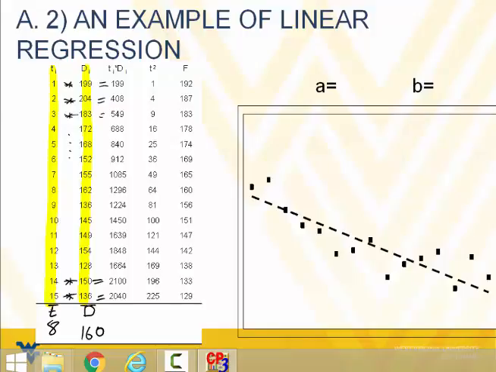and that gives me my third column, which is T times D, and then I take the sum of that, and that gives me another value that I need to calculate. And then I just take the T squared. Let's use another color. The T squared to give me my third column. I take the sum of that, and that gives me another parameter that I need to calculate my A and B coefficient.